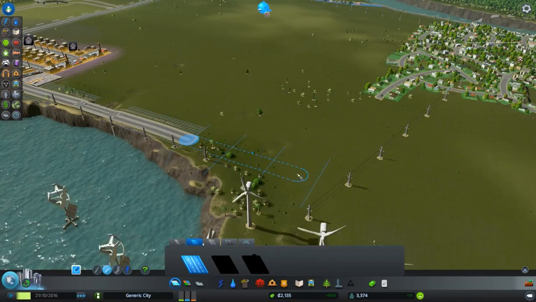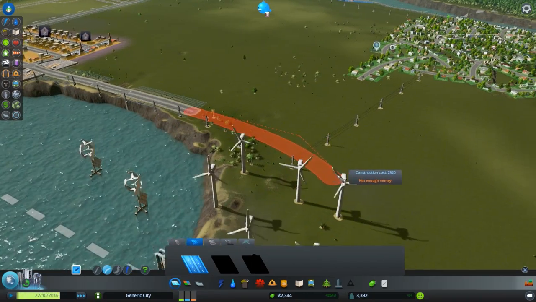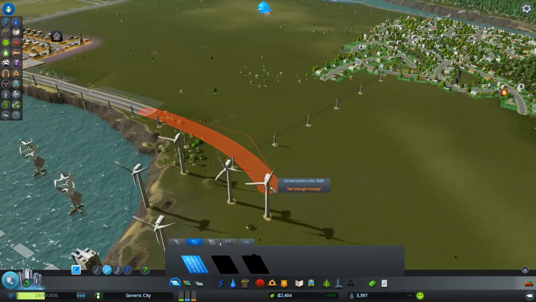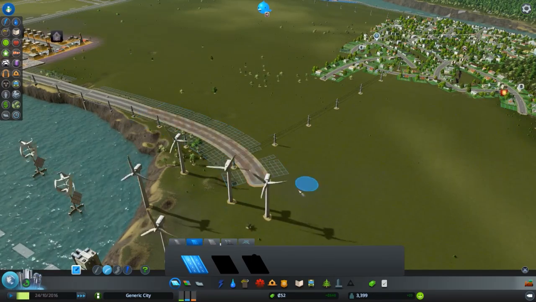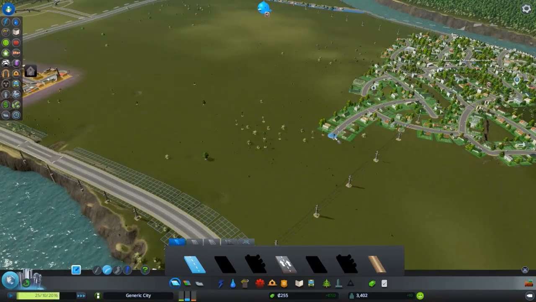It's going to run to probably... I want to run it sort of down in like a nice little curve. I haven't got enough money, but I'll be able to get some in a moment. To about maybe there. There we are. And then what I'll do is I'll connect up our residential area to that.